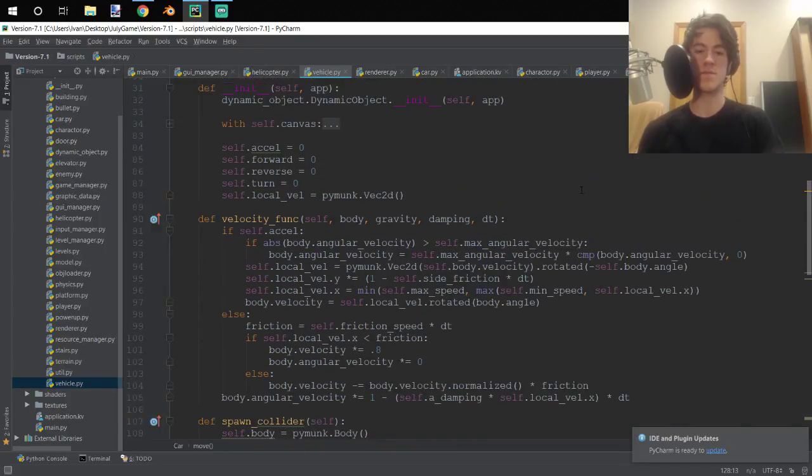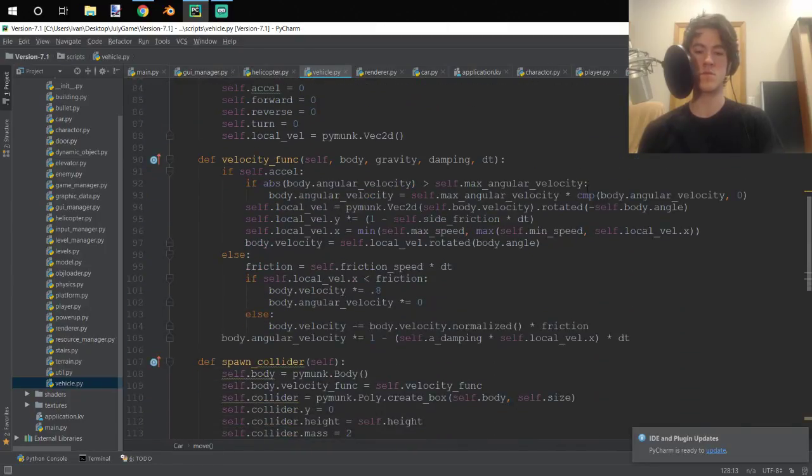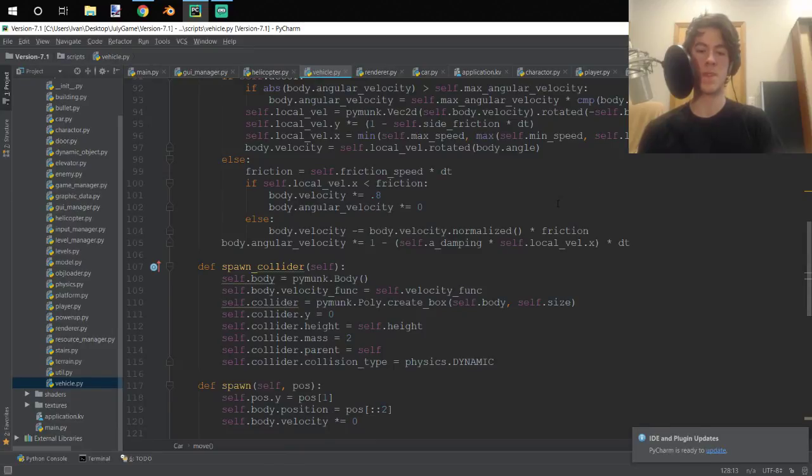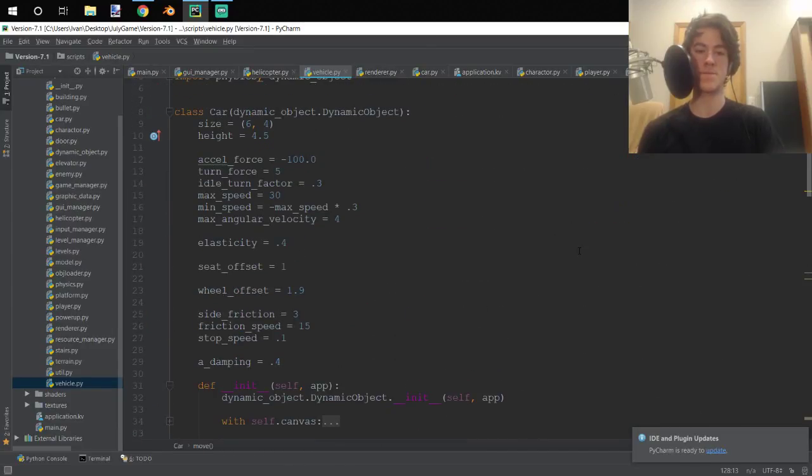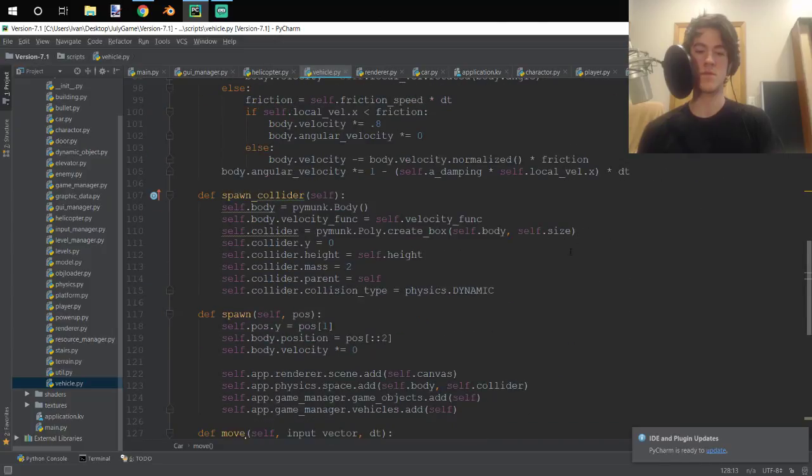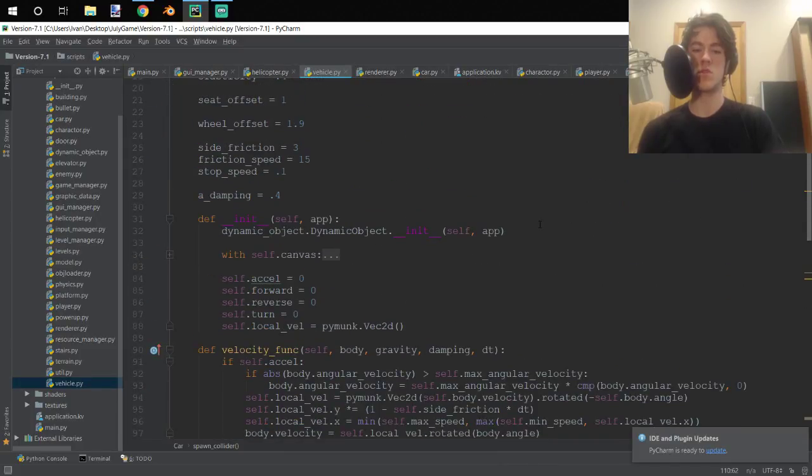Let's do that. So I guess instead of create box, let's just do this. Poly and then self.vertices. There we go. Now it should be pretty flexible.